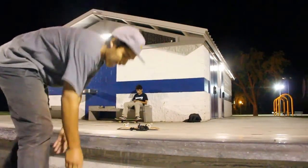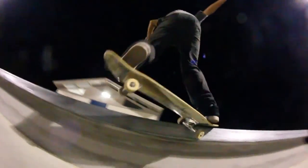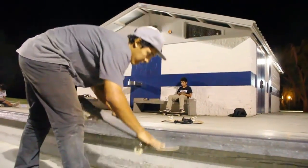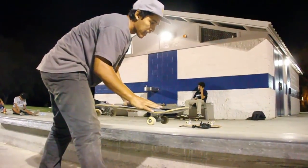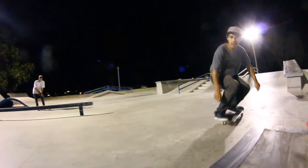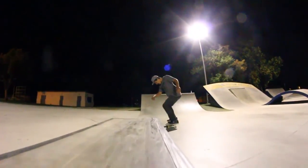So whenever you nollie, you don't want to do like the rocket air nollie, because you're going to miss your pinch every time — you're going to miss the truck. I like to do nollie 50-50s just to get comfortable when you're warming up. So I always do a bunch of nollie 50-50s to warm up, and then you can start aiming for that wheel.